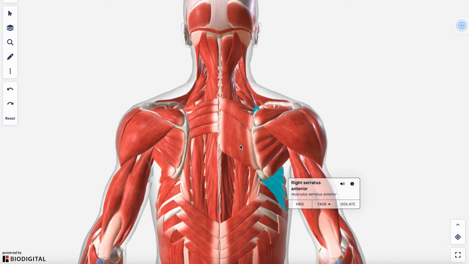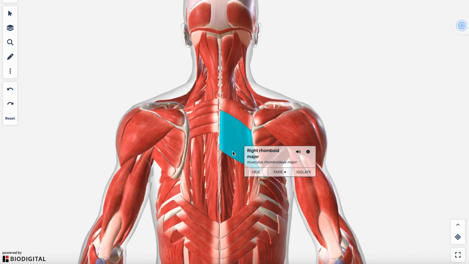This whole spiral line sling is very crucial for shoulder girdle function, but also shoulder blade stability, or scapular stability. So that's the significance there. So let's remove these again. And now we are in the intermediate layer.